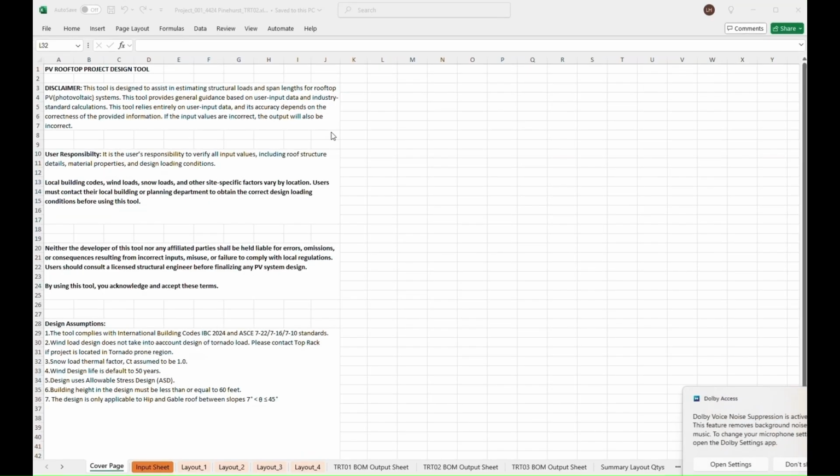using the tool. To generate an adequate TRT product BOM for a specific PV project, users need to provide adequate information about the site, the building, the PV module used, and the TRT product of your choice. The BOM tool uses the Input Sheet tab to collect user input and provide a mounting span check to make sure ASCE mechanical requirements are met for the project site.